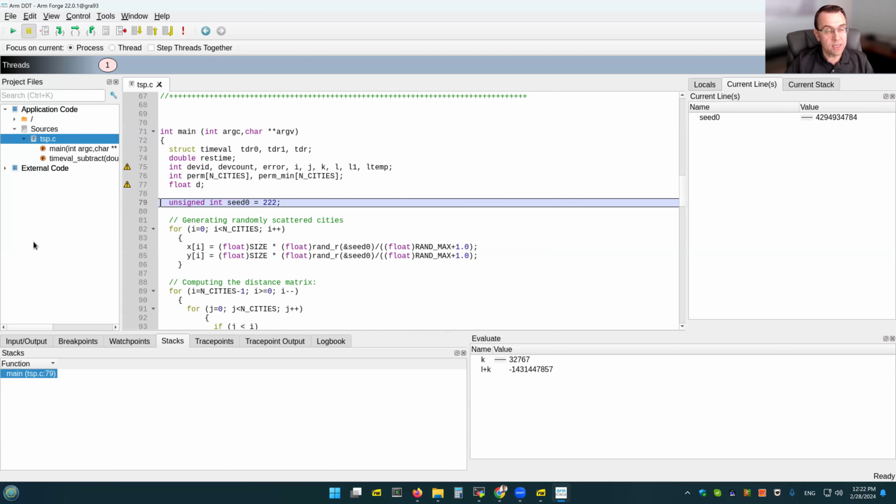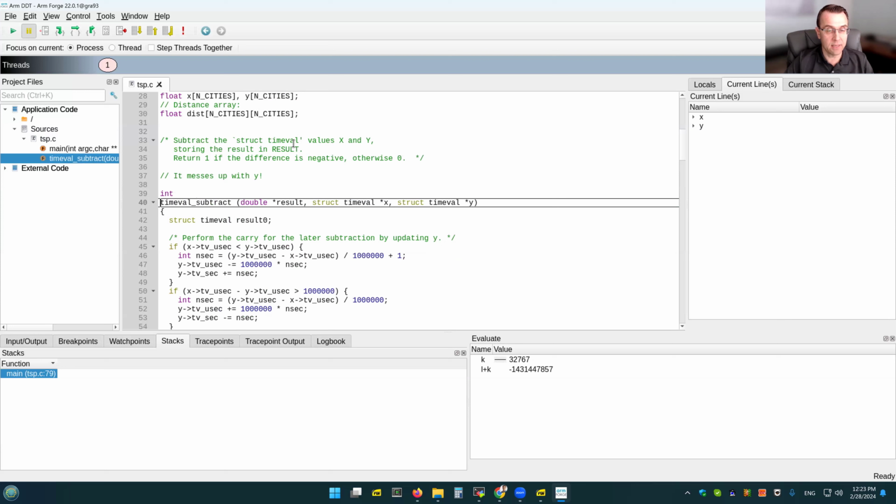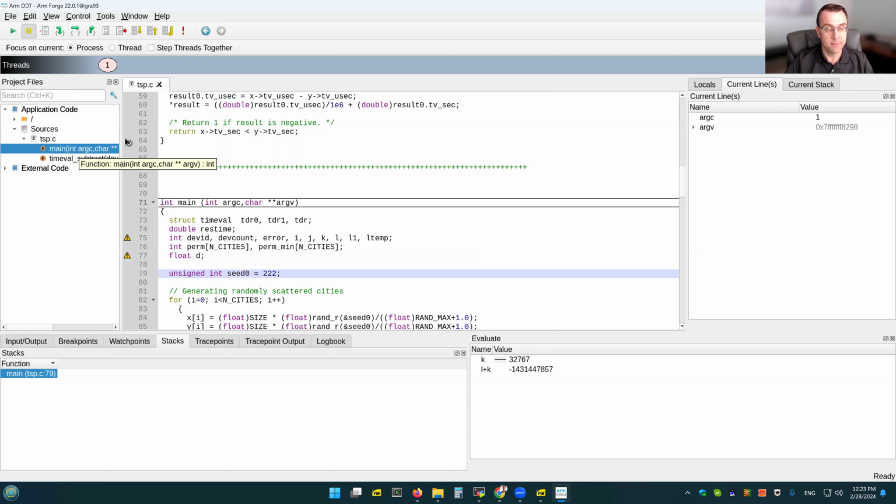On the very left, you see this source code navigator. If your code consists of multiple files, it will list those files here. And also inside each file, it will list all the functions inside that file. That allows you single-click access to any of the files and any of the functions of your source code. In this case, there is one file, two functions. So I click on the function, and it brings me instantly in the middle window to that particular function. And there is also the main function.